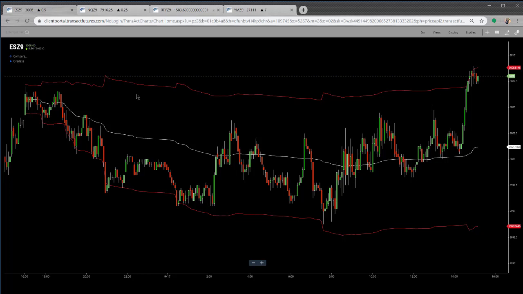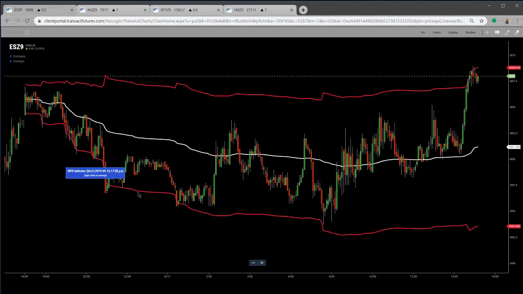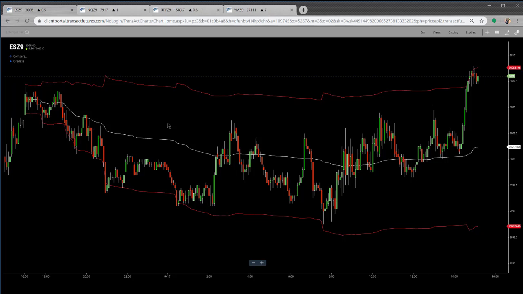The upper and lower red lines, up here and down here, work like this: you take the day's range from the high to the low, divide that by 2, then add that value to the VWAP and subtract it from the VWAP. That's how you get the bands. They look kind of like a Bollinger Band or a Donchian channel. On a day with a really wide range, you're going to see a really wide set of bands, and on a day with a relatively narrow range, a narrow set of bands. Near the beginning of the session when there isn't much range, you're also going to see a narrow set of bands.